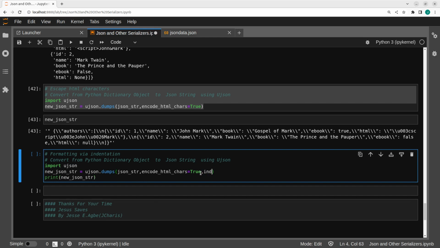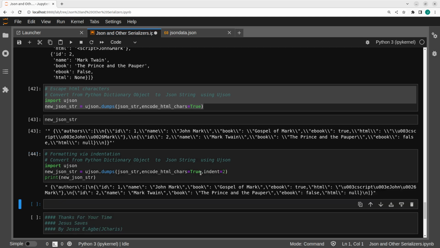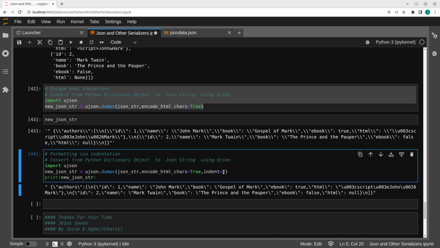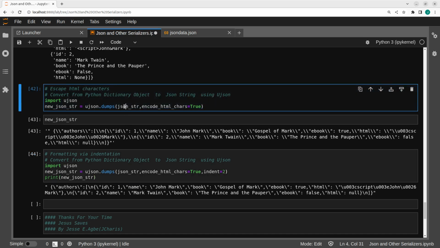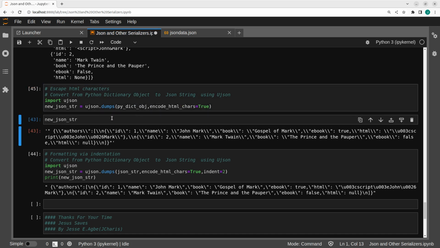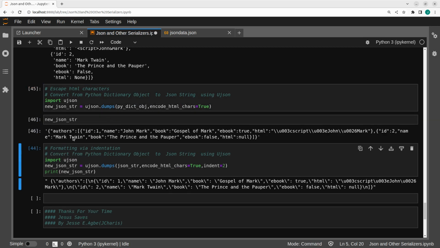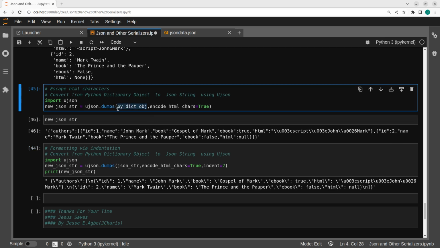Then I go with the indent. Let's say 2, and it works. It's not looking nice, but let's make it better. The reason it's failing is that I'm just converting a string. I'm dumping a string again to a new string, but I have to dump the object. We already specified it here, the Python dict object. Yeah, this is better. So this is the proper JSON conversion, and that explains why the formatting was wrong.